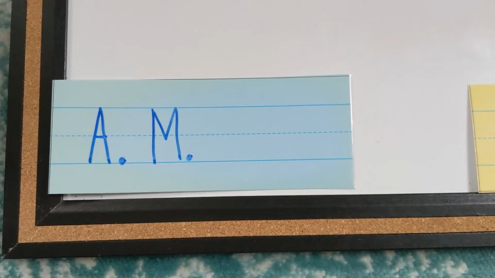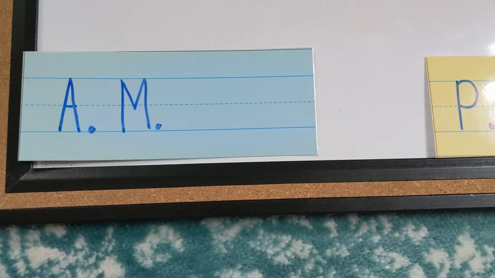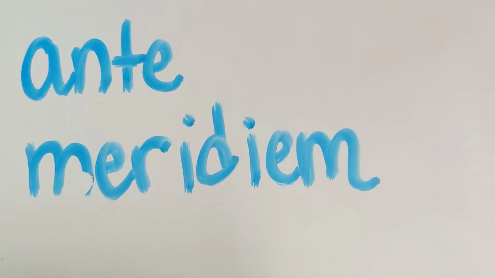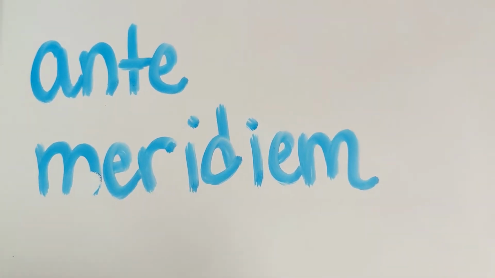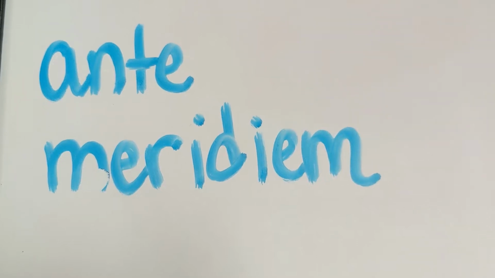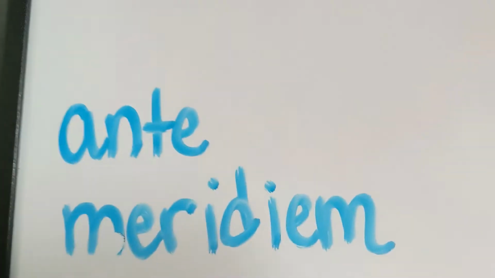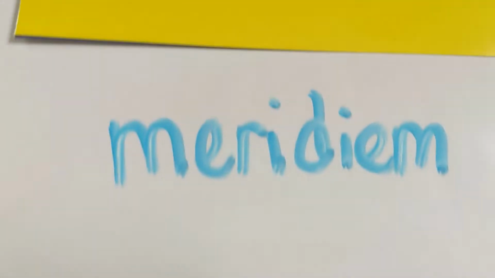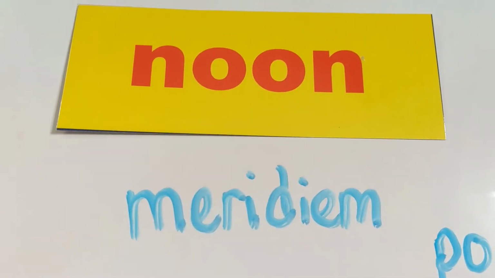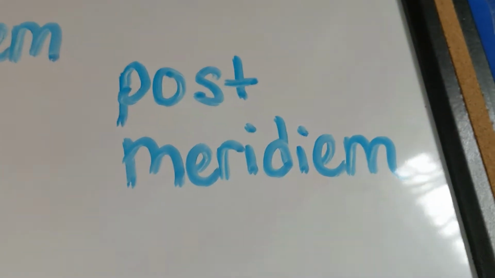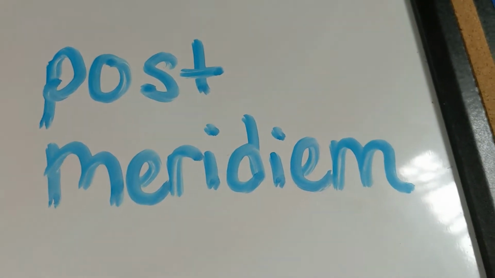Okay, pretty simple. After a time, you might see the letters AM or PM. Well, they have a special meaning. AM stands for ante-meridium, and that sounds really fancy because it's Latin for before the middle of the day. Ante means before, and meridium means the middle. So you can almost see where it looks like the word middle. So in the middle of the day, that's the time that we know as noon. So 12 o'clock noon is the middle of the day. And when I see PM, that means it's post-meridium or after the middle.